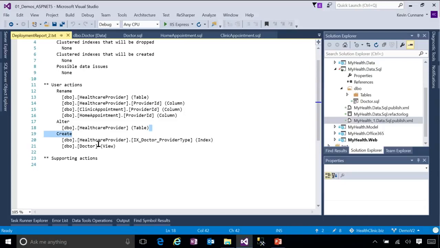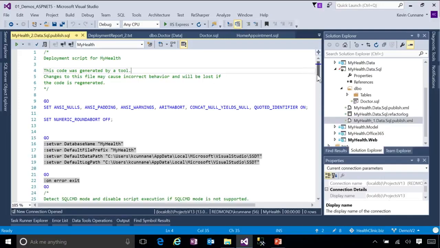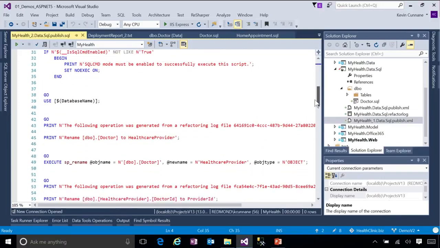We altered the table and we created the new things. And it did it all in the right order. If there's anything complex, it will say drop constraints, do all of the things it needs. But in this case, if I just view the script, it's a pretty clean script, which is great. We're usually pretty smart about these things.